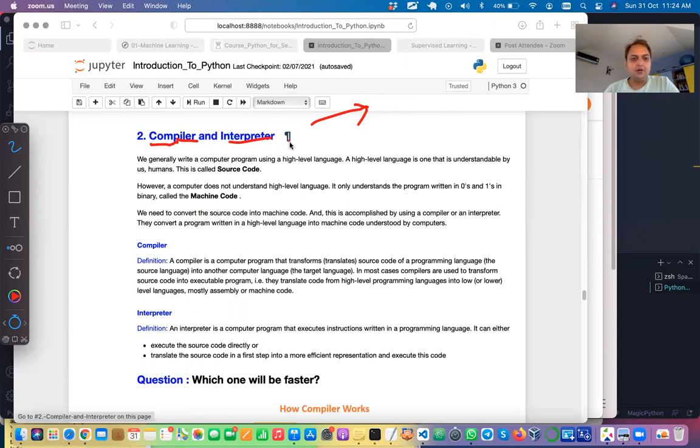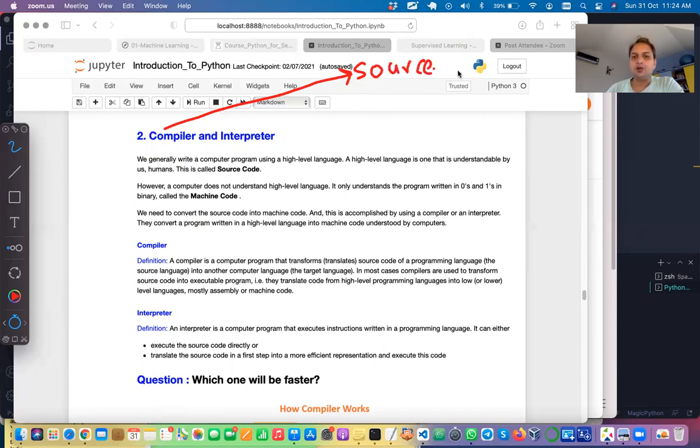What a compiler will do is, you give it a source code. Source code is nothing but your program. You give the source code, which will be in the form of a file, say source code.c, and then the compiler will convert it into a binary file.